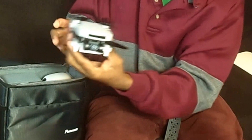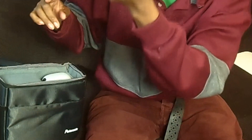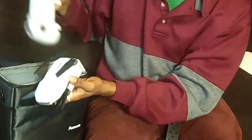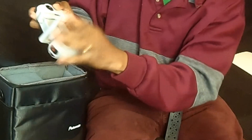Then I took out the drone. It feels nice. This is my first professional drone — I had the mini mini drone before, but this is my first drone of some stature. And here's the controller. To me, it feels like a quality controller — it has some weight to it, about a pound or so.